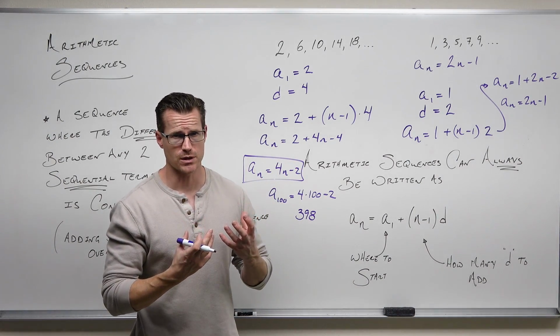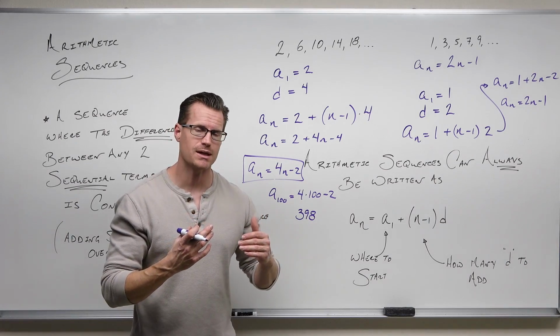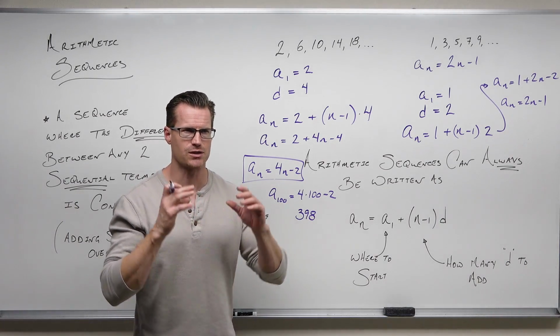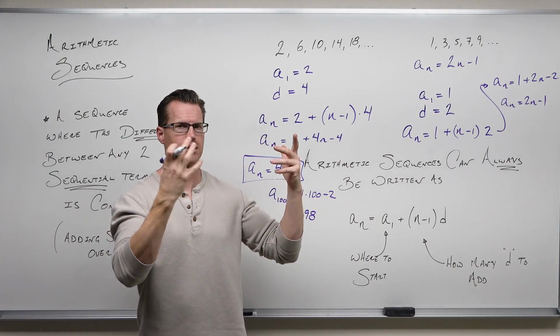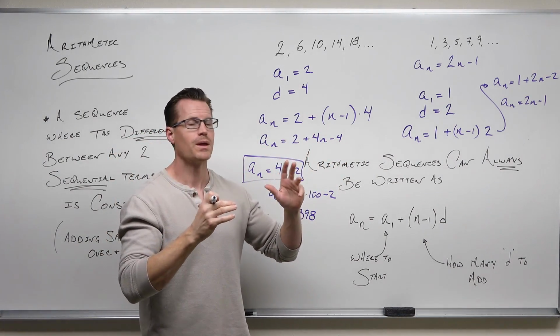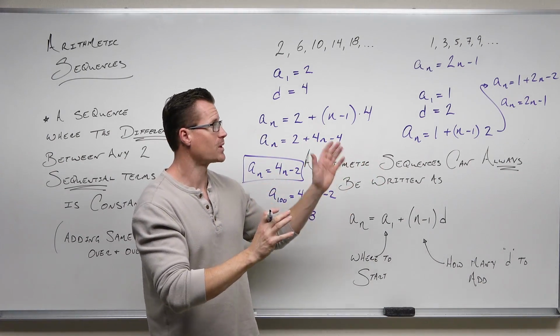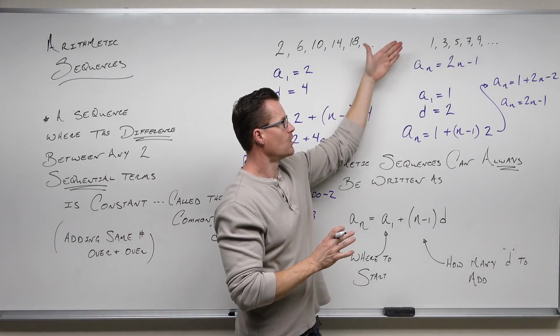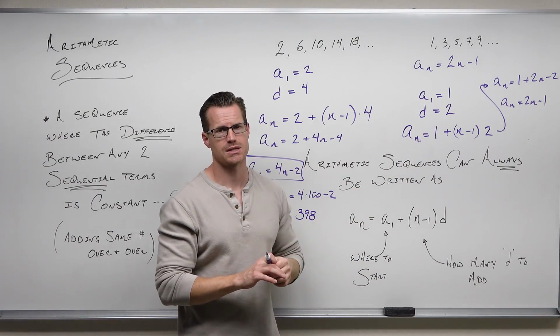So that's a very important concept to understand, is we want to try to classify stuff. When you get into Calculus 2, you're going to try to classify this as what type of test is going to show me convergence or divergence of this particular series. It's really important that we're able to identify stuff. If we can identify arithmetic, look how much work it saves us. Way more work than how we did that with sequences.